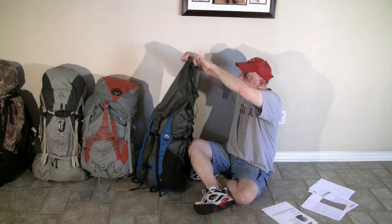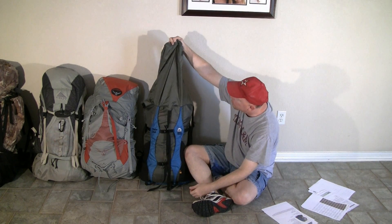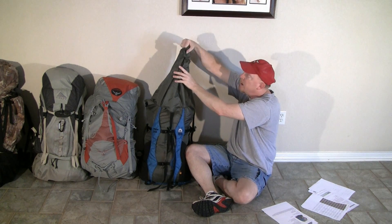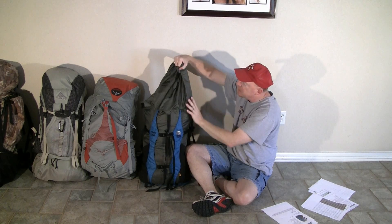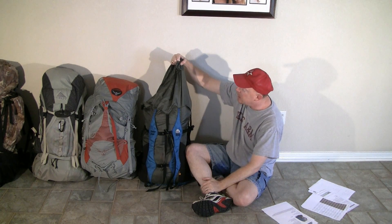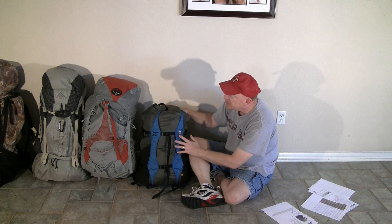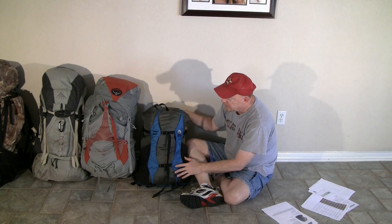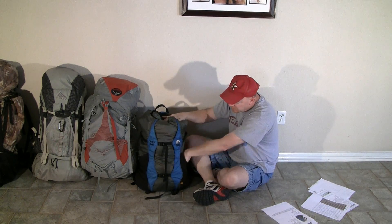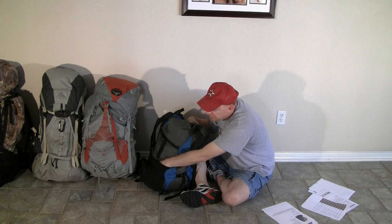That's where your space is. When you pull this open — we talked about large necks — that's where all the other space is. If you're really trying to pack things in, you can fill this thing up quite a ways before you have to roll it off up here. You can probably get another six to eight inches of height and really jam stuff in there — that's where a lot of your extra storage space comes in. One of the obvious things you'll notice is that it doesn't have nearly the amount of external pockets — just a couple of mesh pockets on the side, one on each side, designed for things like water bottles.